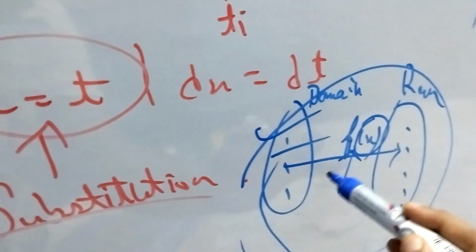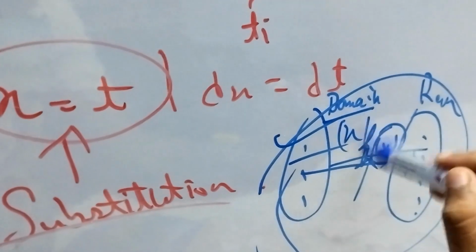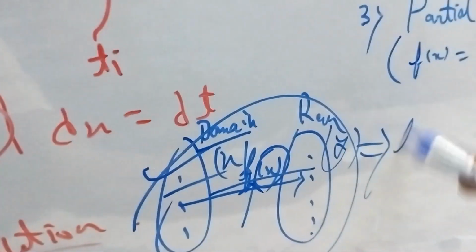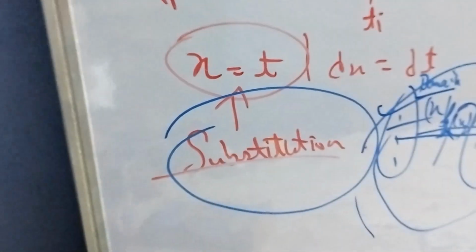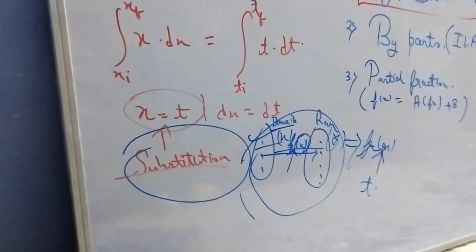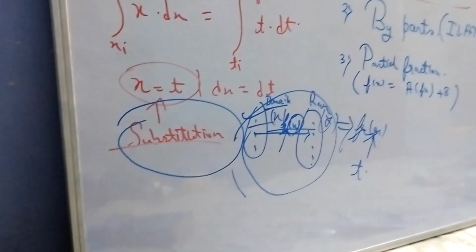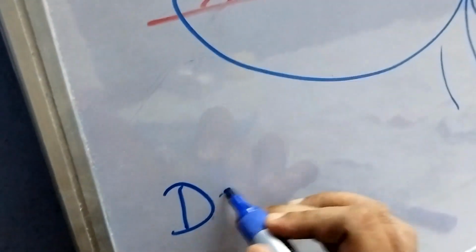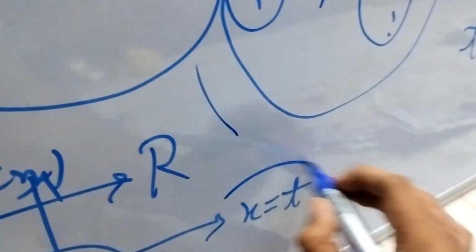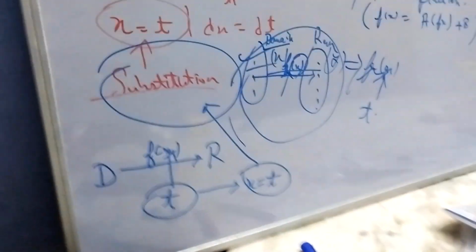So whatever the variable on which the mapping is done, from domain, that is x, to range, that is y, that is f of x, meaning a function of that variable, if it is substituted by something else, for example t, that itself is known as substitution. I hope I made myself clear that substitution means nothing but, in a domain to range mapping function, the variable getting replaced with some different variable. In this case it is x equal to t, and that itself is known as substitution. I hope I made myself clear.